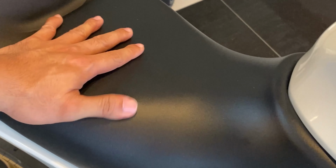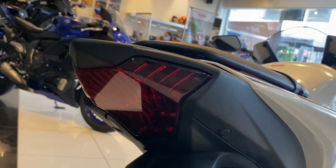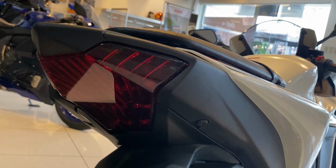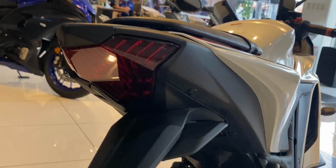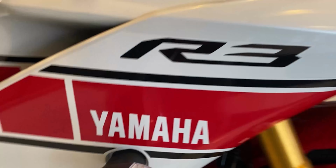And ito yung na-appreciate ko sa kanya na wala si Ninja 400 ko, is yung kanyang seat. Yung kanyang seat kasi mas quality and mas bias siya sa pillion rider when it comes on this side. Kung mapapansin mo yung dito niya, ito lang talaga yung questionable ako kasi si R1 at saka si R7, sharp na yung kanilang taillight. Si World GP hindi pa rin. And naka-bulb pa rin ang kanilang signal lights on this part.